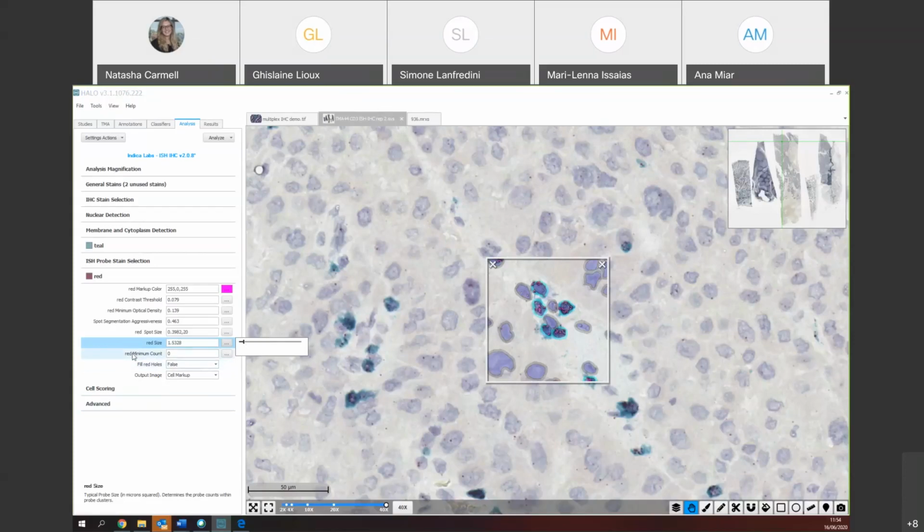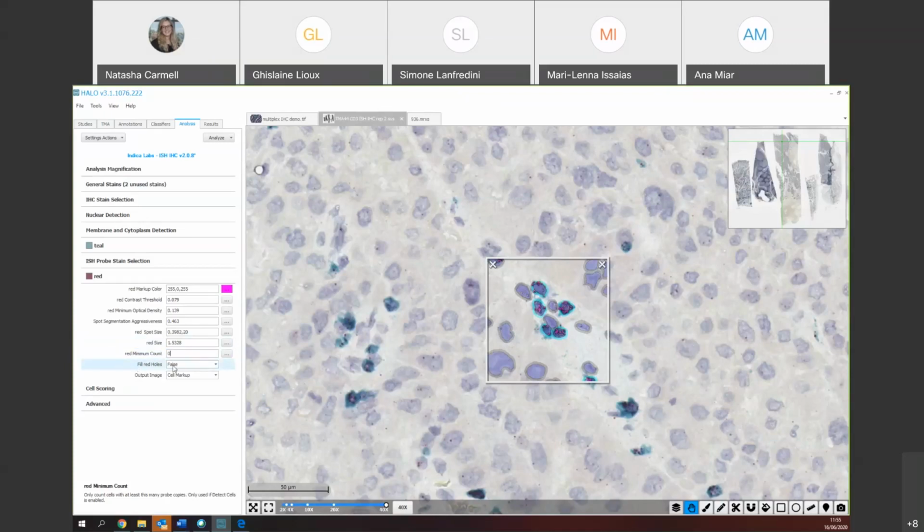All right, and the minimum count here is whether you want to detect your cells based on the number of probes per cell. So if I set this to 0, it means that I'm detecting all my cells. And if I set this to 2, for example, it means that in my results I will take into account only the cells which have at least 2 probes in them. So typically that one wouldn't appear in the results. It would be taken out from the results. Right, I leave it at 0 for now.